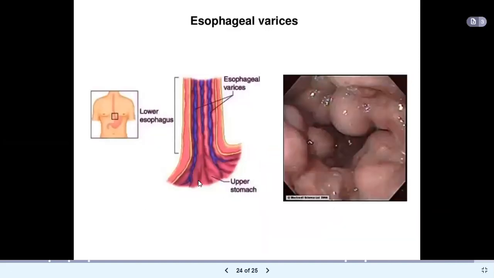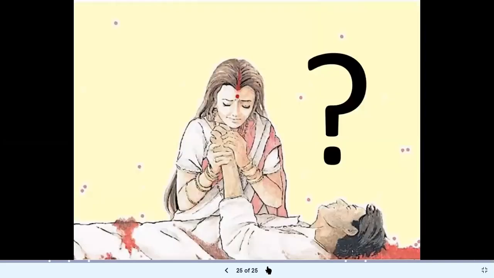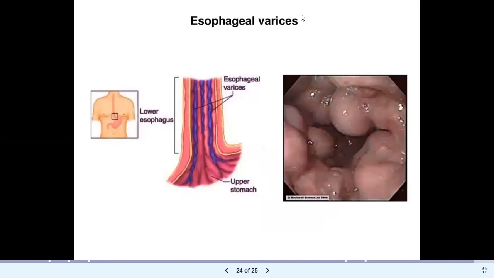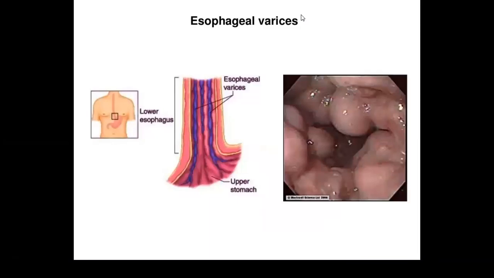Now this is the esophagus, and we know at the esophagus also we have portocaval anastomosis. In case of portal hypertension, these veins may get ruptured, and there may be a condition called esophageal varices, where the patient presents with blood vomiting. That's what we have seen in Devdas, because of excessive intake of alcohol, all such clinical conditions occur.